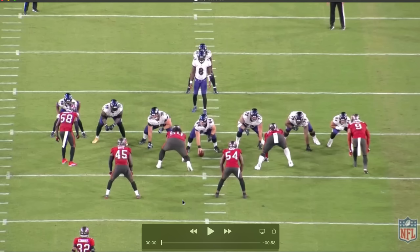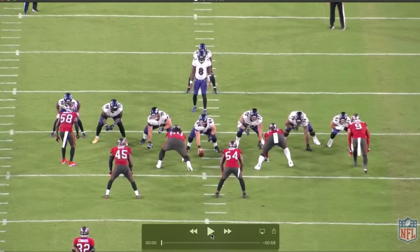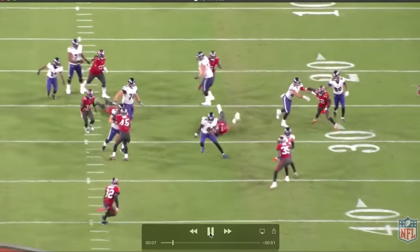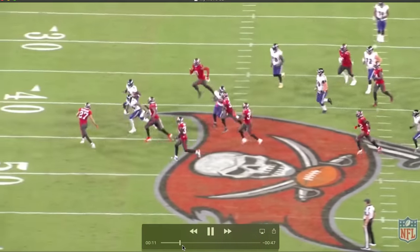Tyler Linderbaum is going to be my focus today, because he just looks like the guy they drafted when you get him out in space. So number 64, let's dive into it. I'll run the play, we'll go back and break it down. I started with a veer here because I know you guys want to see this play — this is where Linderbaum absolutely demolishes Devin White.